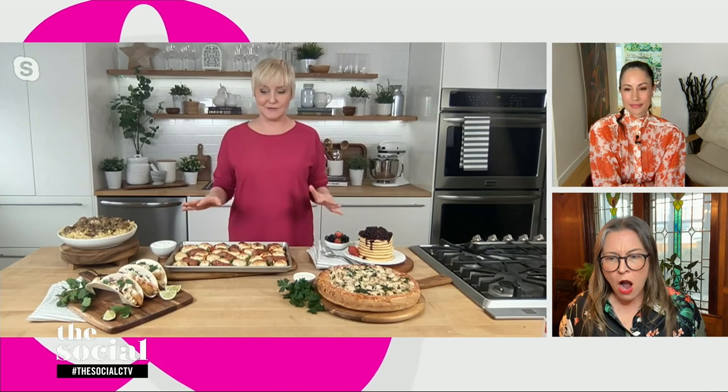Okay, so we have to talk about frozen pierogies. Not only are they obviously delicious, dough, potatoes, cheese, three of my favorite things, but they're ultra affordable. And let's be honest, our grocery budgets are shrinking every day because of this wild inflation we're seeing. A box of pierogies at my supermarket right now goes for $2.29. So this entire meal that you see before me, I made for under 15 bucks for a family of four. Now, these are sheet pan pierogies.